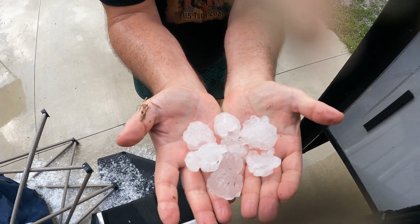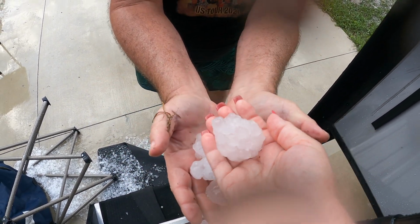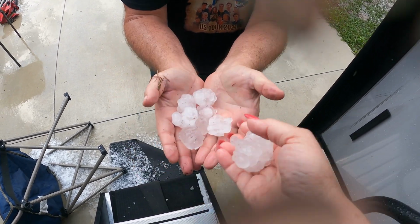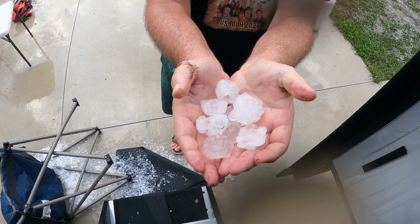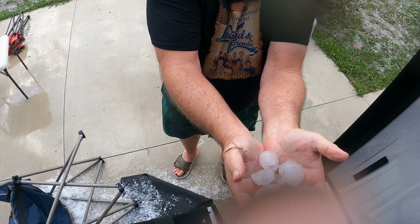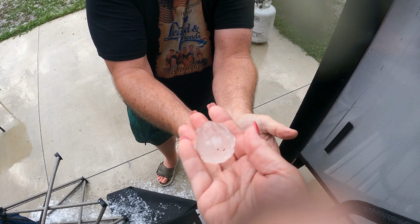Just pure craziness. And you can see the size of the ice that Dawn had video of that was in my hands. And one of the advantages of having an F450, 350, or 250, made after 2017, 19 I think, is when they changed. They have aluminum bodies. So I think I have one ding in the truck on the hood, and it had to be a pretty big chunk of ice to do that. Cool thing is once it heats up, it should just go through the expansion and contraction and go away. And somehow the Mazda managed to not get any that I've seen so far anyway.